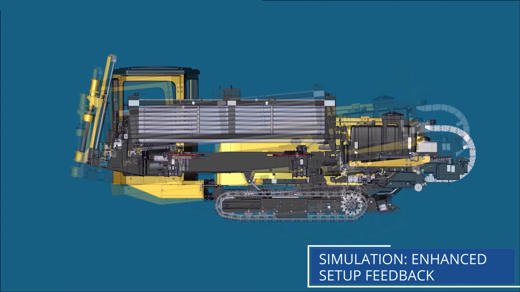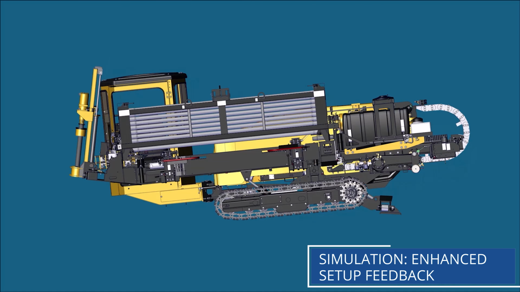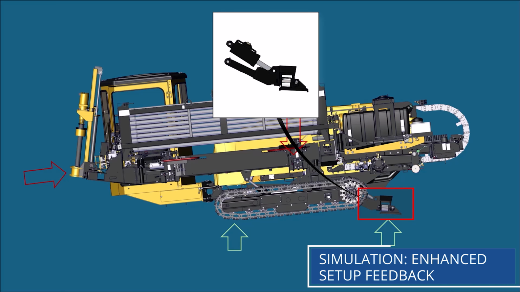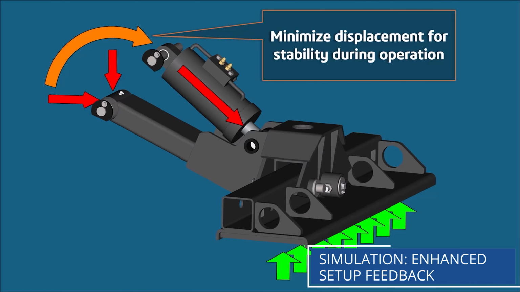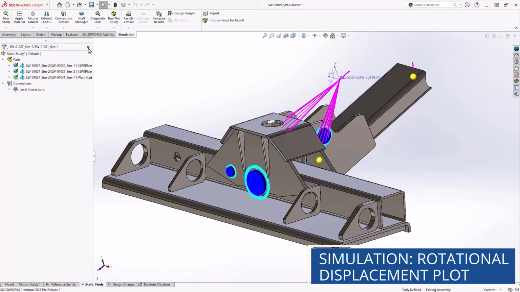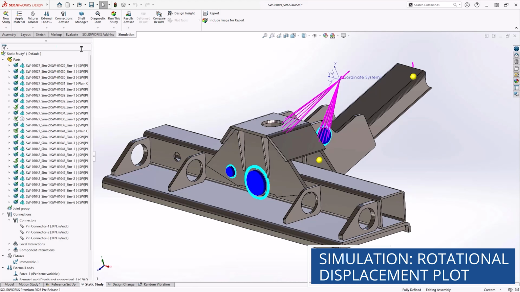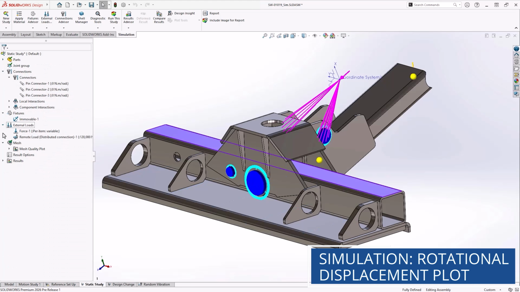The horizontal driller is massive. It weighs about 22,000 pounds and can exert a forward thrust of nearly 28,000 pounds. Because it often operates on uneven terrain, we're analysing worst case conditions to ensure the rear support structure maintains stability. The analysis is complete, and we're reviewing the results starting with the displacement.